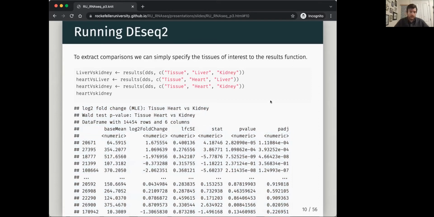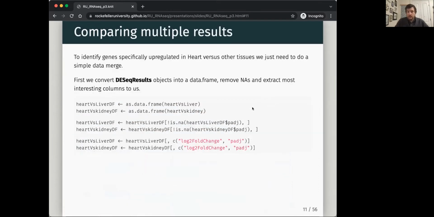This is promising. And so a common thing to do is to say, well, I care about heart, for example. I want to see what's different, heart versus liver and heart versus kidney. Is there anything consistent? Is there anything unique to those?